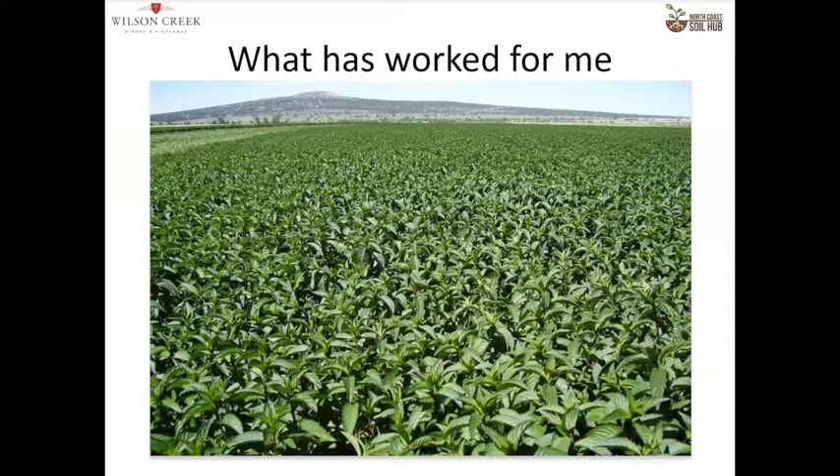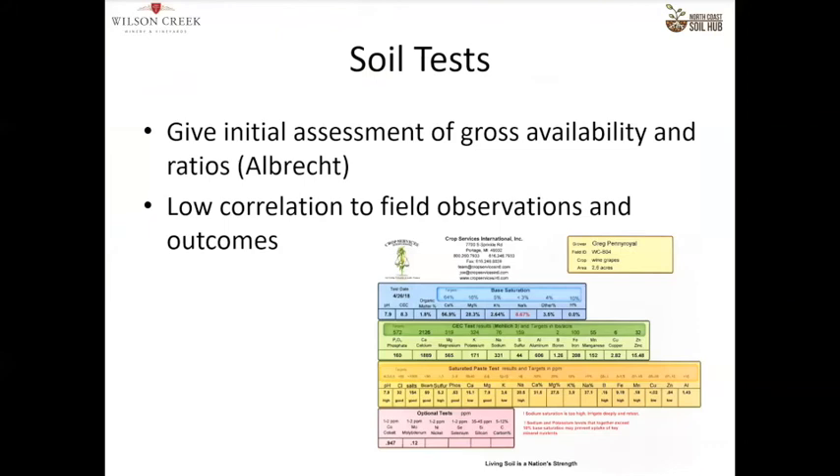I'm getting pretty much near the end. Let me talk a little about what's worked for me. Soil tests — the right kind, especially a saturated paste test, give you a good indication of where you're starting. I would not run my fertility program with a soil test alone. We started doing the Haney CO2 respiration test, and the results of those tests correlate much more closely to what I'm observing in my vineyard. Whereas actual soil tests, I see a low correlation — those are more like potential. Petiole samples, I have to say, I just really don't use them anymore. I don't find much of a correlation. Part of the problem is that petiole testing tests the entire tissue — it's not telling you what's in the sap, it's telling you what cumulatively has been in your tissue.